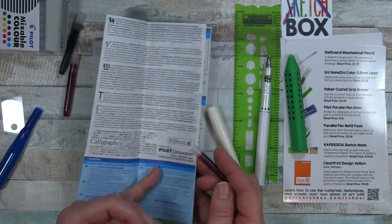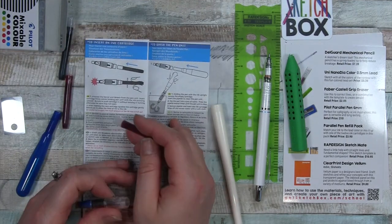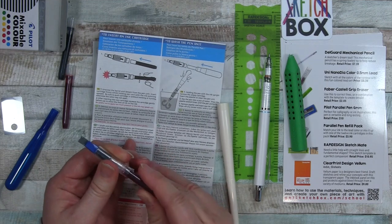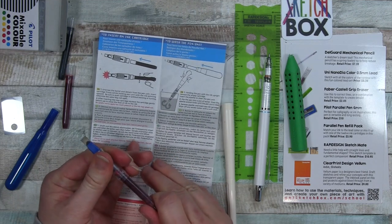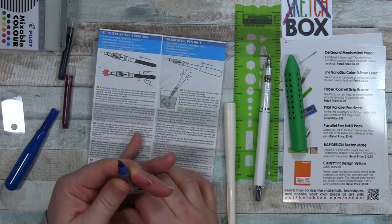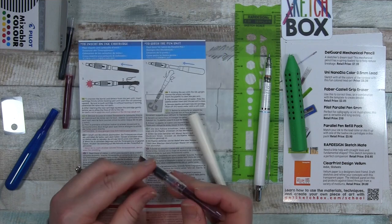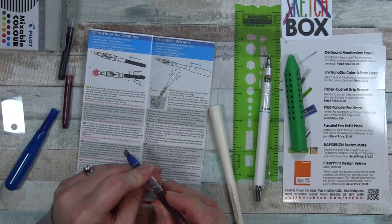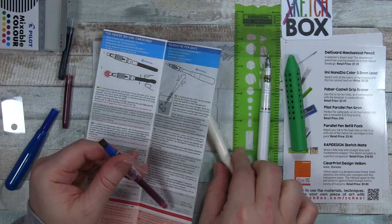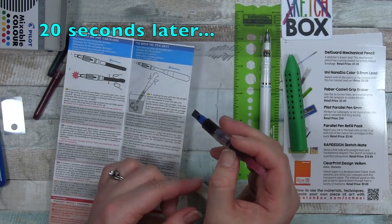Now, where was the... Right here is the instructions for putting it on. And you're supposed to insert the cartridge firmly whilst holding the pen unit with the nib pointing upward. Sorry, boy, I'm not even following the directions. And then, after inserting a new cartridge, squeeze gently before use to allow the flow of the ink. Okay. Squeezing. Whoops! I see some ink!